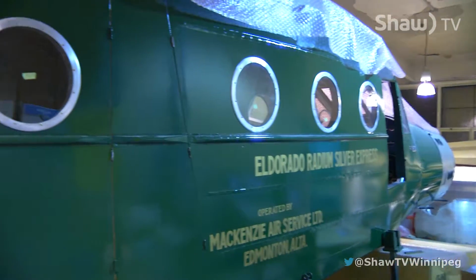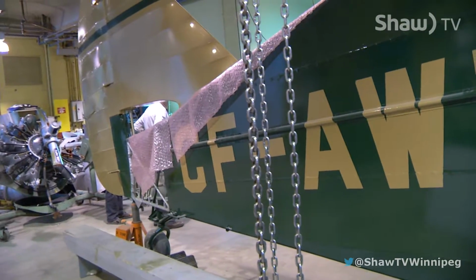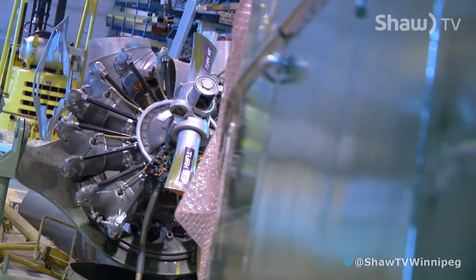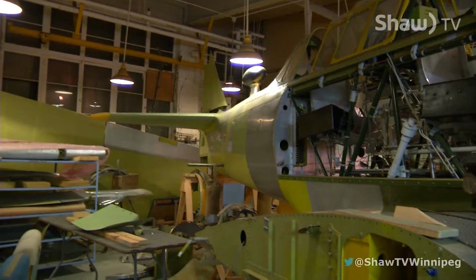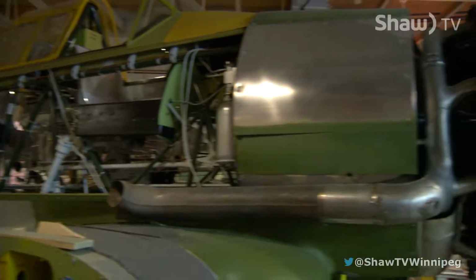Well, this is where we take a lot of these old airplanes, which in many cases were wrecks, abandoned in the bush, and we restore them to hopefully the same condition and appearance as when they were built, which in many of the cases, like this Bellanca next to it, was 1935. Wow. It takes not only the actual reconstruction, we have to do a lot of research to determine what it actually did look like in those days.